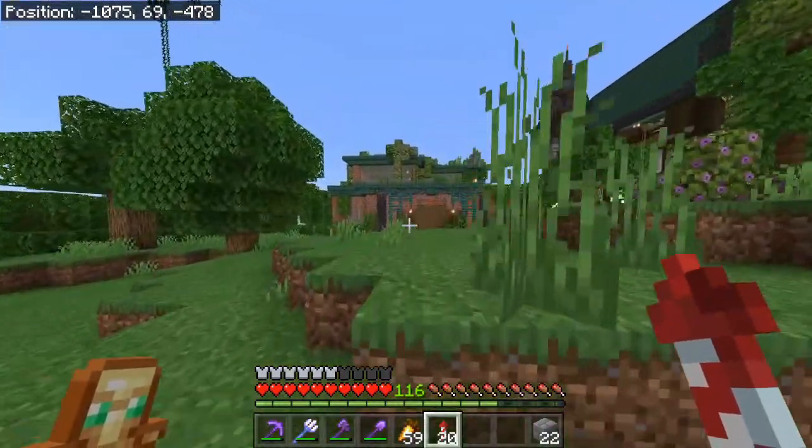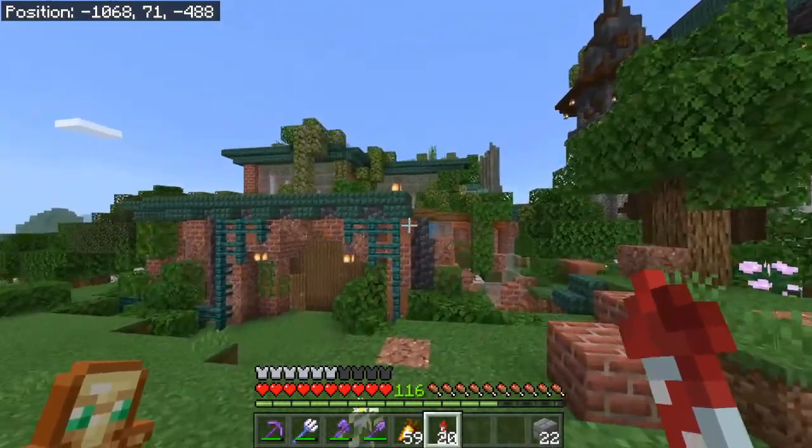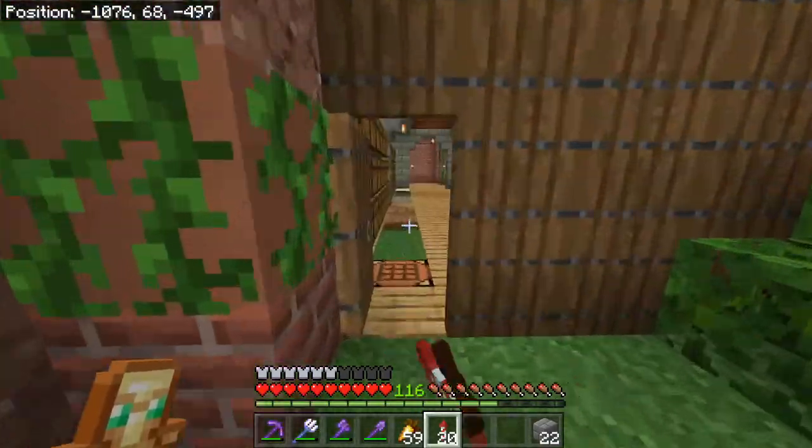Anyways, here we go. As promised, here we are, and as we crest this hill, we see our warehouse. A little bit overgrown, a little bit ruined, and I love it. Let's go inside and then I'll show you the outside first.